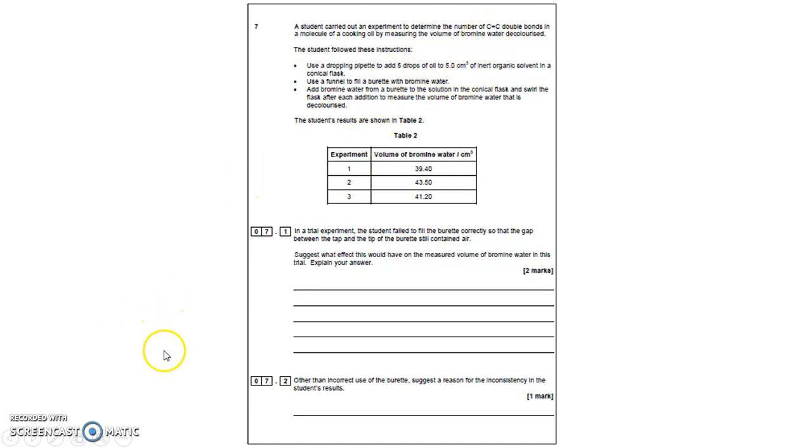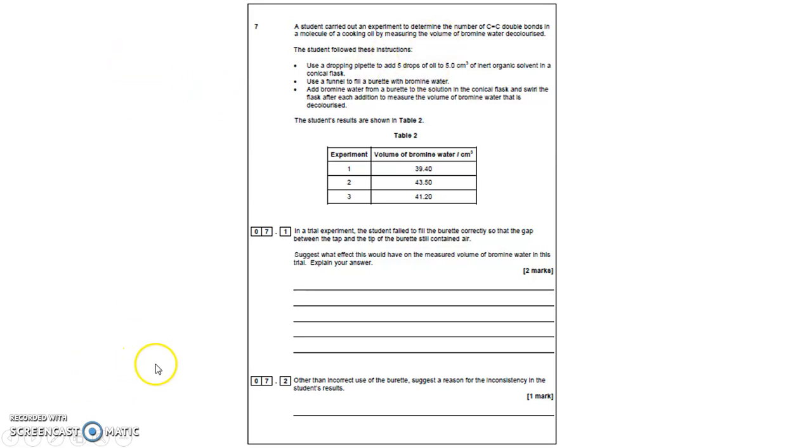The oil has got carbon-to-carbon double bonds in there, and we're pouring the bromine water from the burette into the cooking oil. The bromine water is orange, and when it reacts with carbon-to-carbon double bonds, it goes colourless. So the orange colour from the burette will go into the cooking oil and turn colourless. At the point that all the cooking oil is used up, then the bromine water that's orange will come through into the cooking oil. There'll be no more double bonds in there to react, and so the orange colour will start to colour the flask because there's no cooking oil to take the colour out of it, to decolorise it and to turn it colourless.